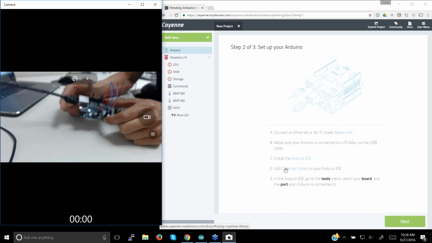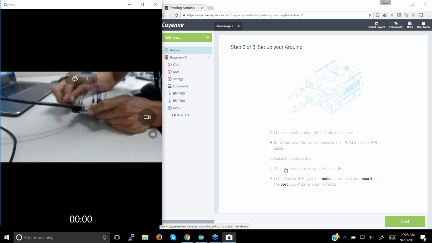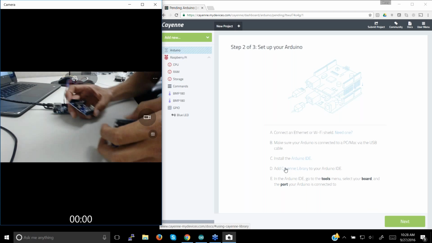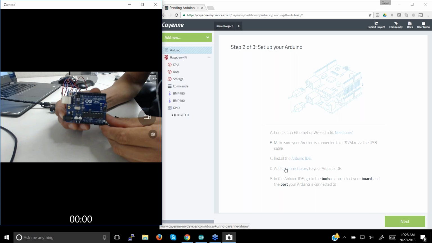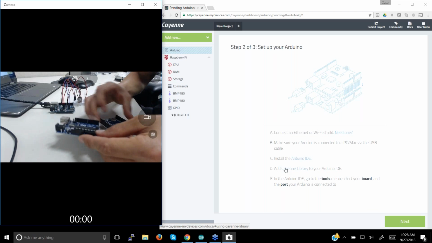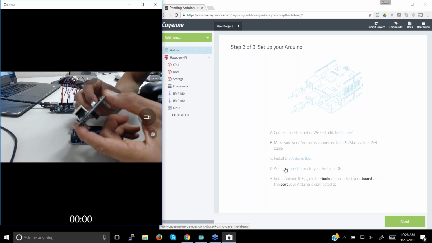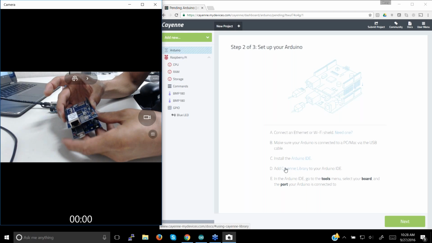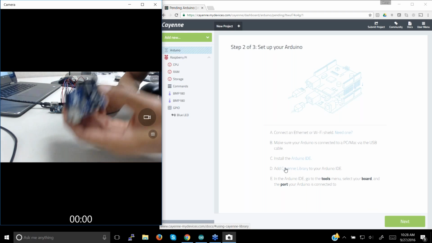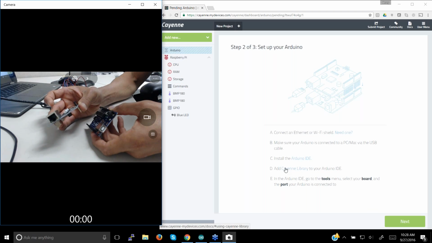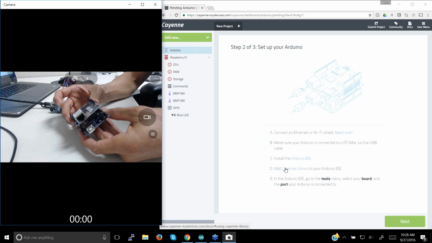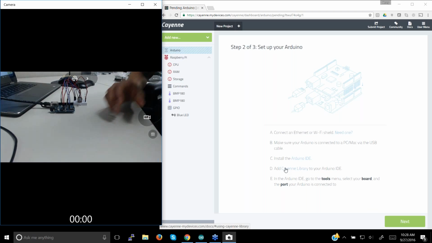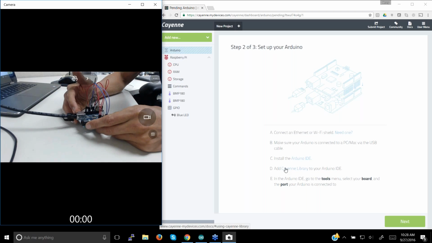A couple things for getting started with Cayenne: first of all, you need an internet connection. This specific Arduino happens to have a built-in Ethernet port like this, so I don't need a shield on top of it. But let's say I didn't, so I brought this out just for example. This is just a plain Arduino Uno that doesn't have a built-in Ethernet connection. What I can do is add an Ethernet shield on top of that. So the Ethernet cable you would plug in there, and this just goes directly on like this, and now your Arduino that didn't previously have an internet connection now has one. So this is a way that you can very easily get pretty much any Arduino online through an Ethernet shield or even a Wi-Fi shield. But again, mine has built-in because I'm special.